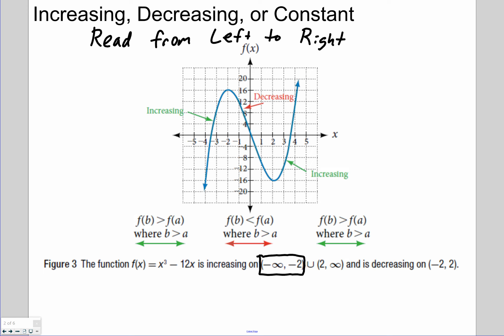So now we switch to decreasing from negative 2 until positive 2. So you'll notice it says decreasing negative 2 to positive 2. Oh, what's the union? The U means union. The next one here is going to be from 2 to infinity. 2 to infinity is the other part that's increasing. So if you have multiple notations that you need, you put that U. If there would have been a third one, it would be another U and then another one.